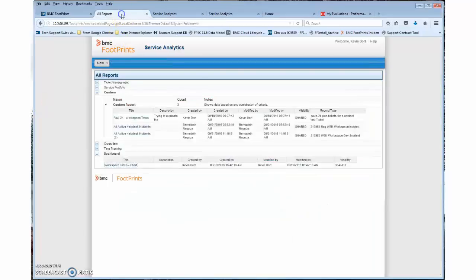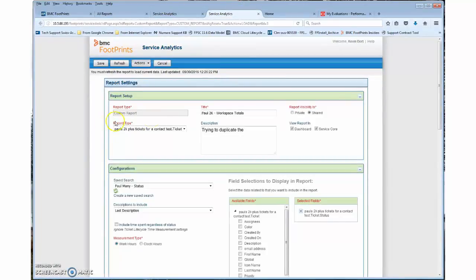The beginning would be to go here and do a new custom report. In my custom report, I'm going to set a name, workspace total reports chart. Here's the important step.